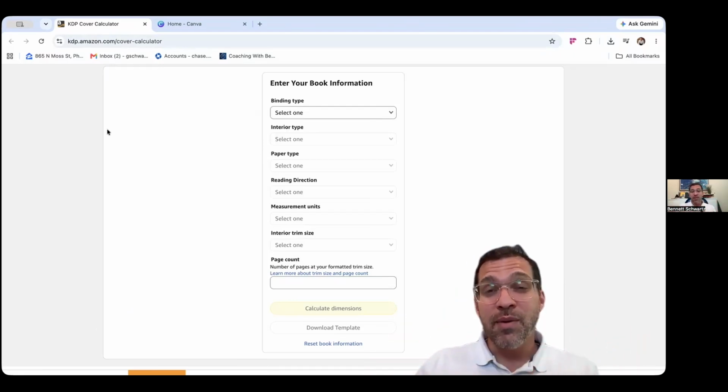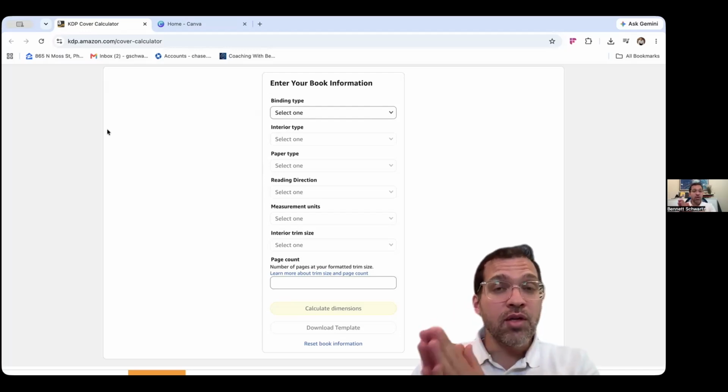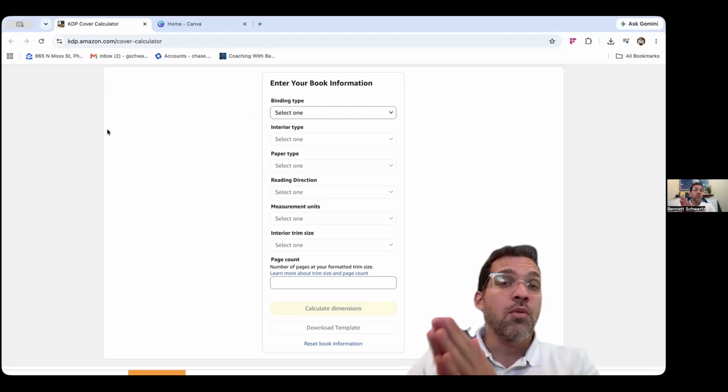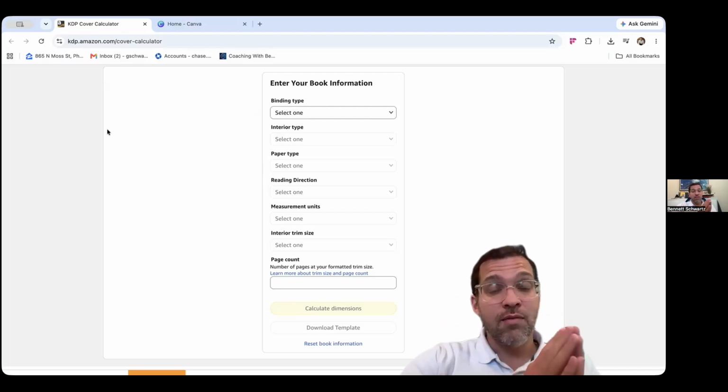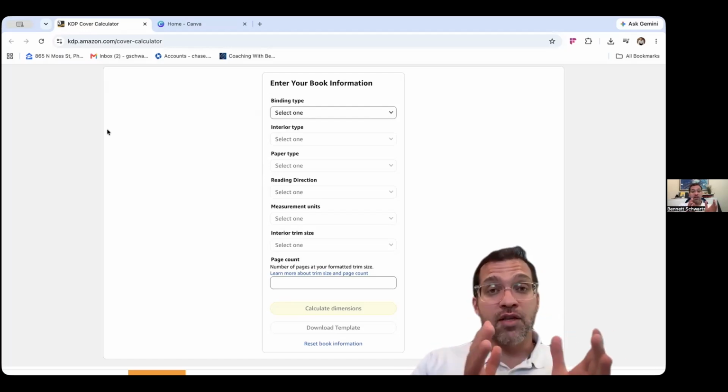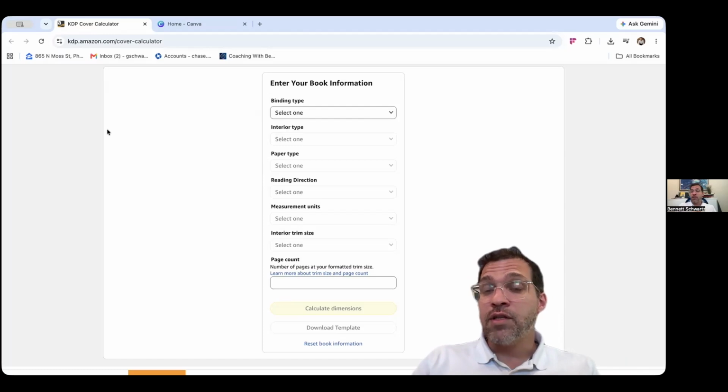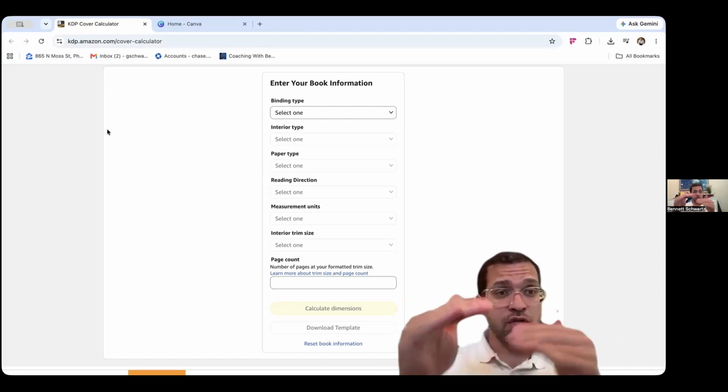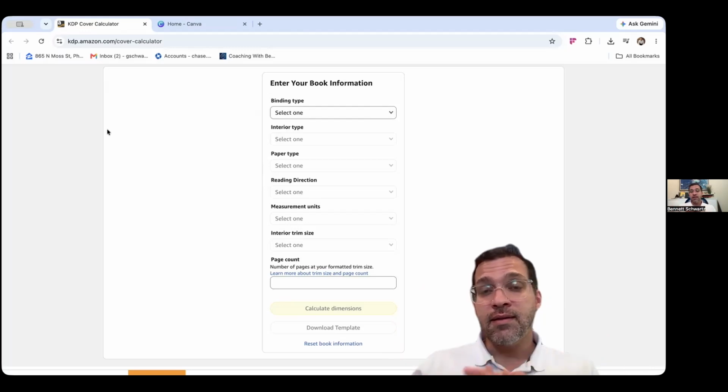This is one of the things I speak about in our community, about how you need to know what trim size you are going to be using before you even start creating any of the images, any of the text, because based on the trim size, it's going to change a bunch of different things. So I'm going to be using an example right now for somebody in the community who is creating a book 8 by 5. And we're just going to go through these questions and it's going to give us the details that we need in order to create the cover for our book.